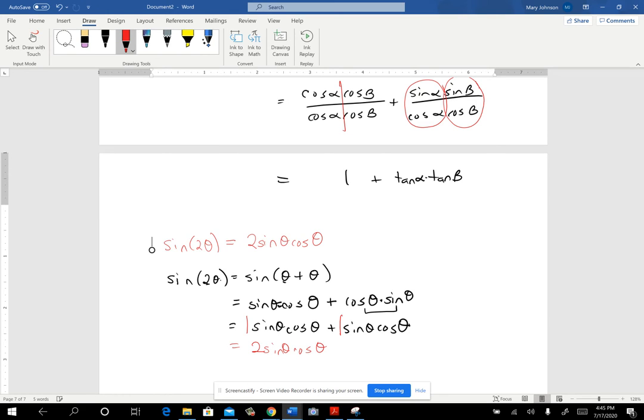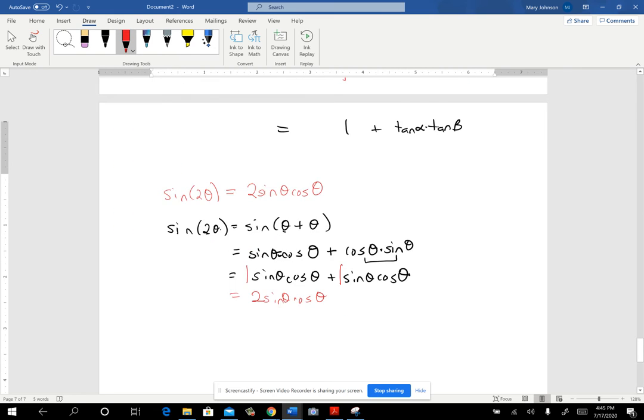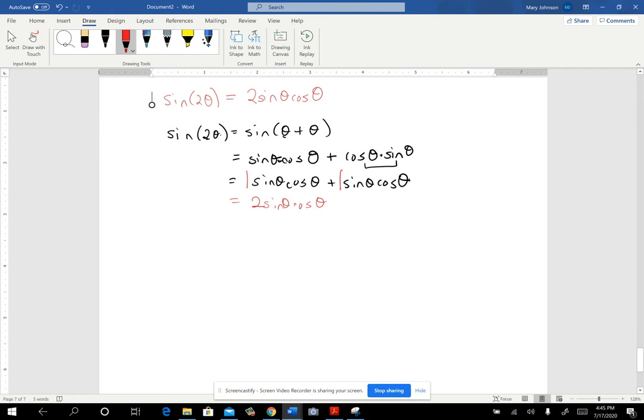So some of the formulas that we get in the next unit are actually able to be proved using these formulas. All right, let's try one more. It's a little more elaborate. What if we're trying to verify the tangent formula that we're using? What if we try to prove that that's the case?